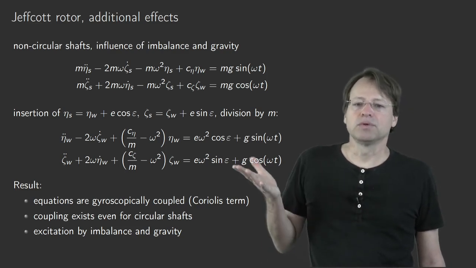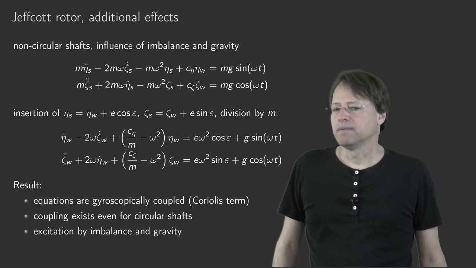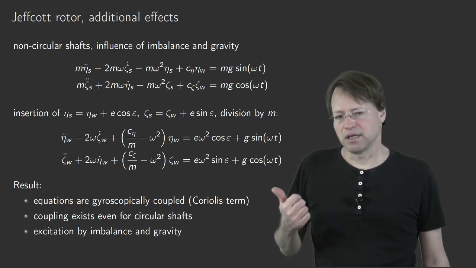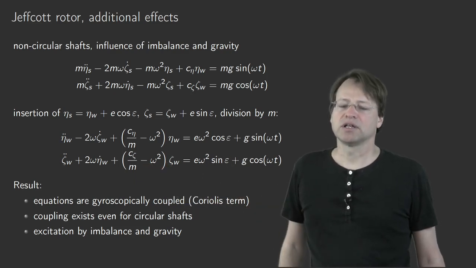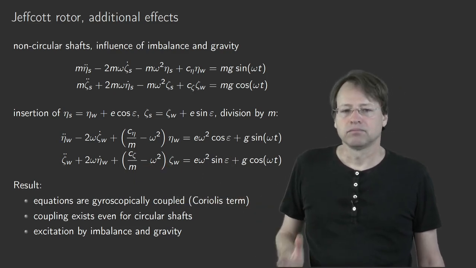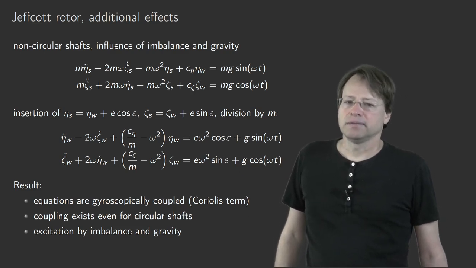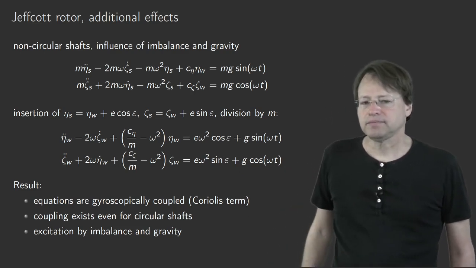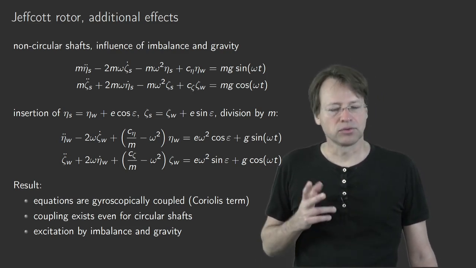Now, what should we do with that equation of motion? Of course, we would like to study the influence of all these effects, imbalance and gravity, and especially of the non-circular shaft on the behavior of that rotor. And this is done with respect to the critical speed, so to the resonance.